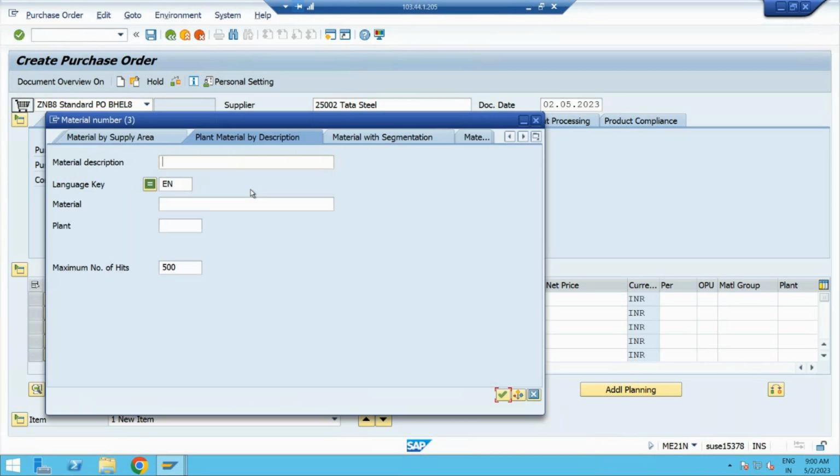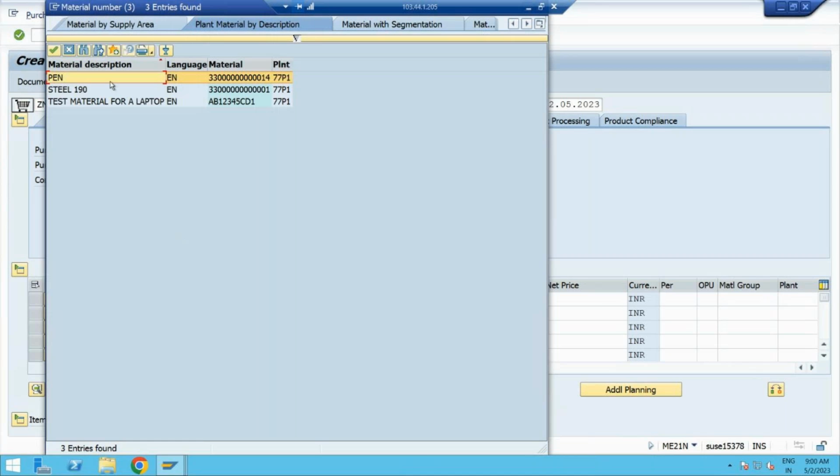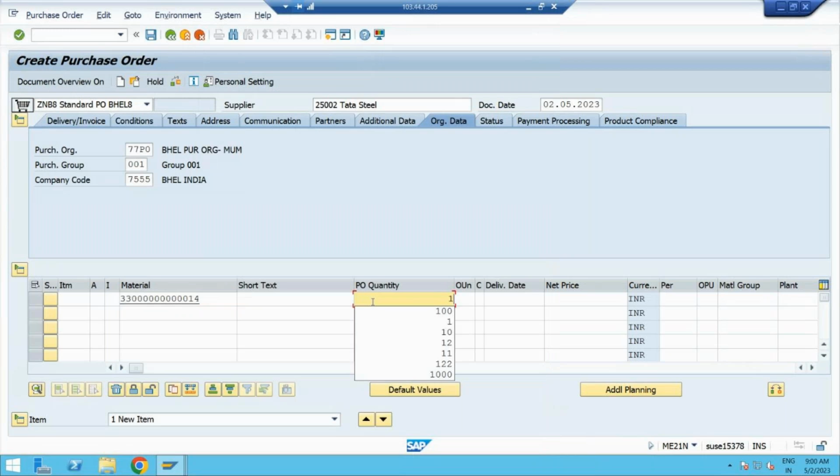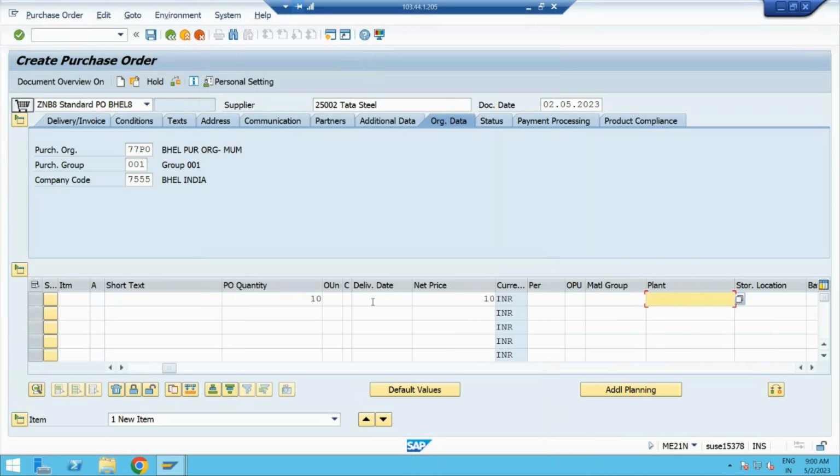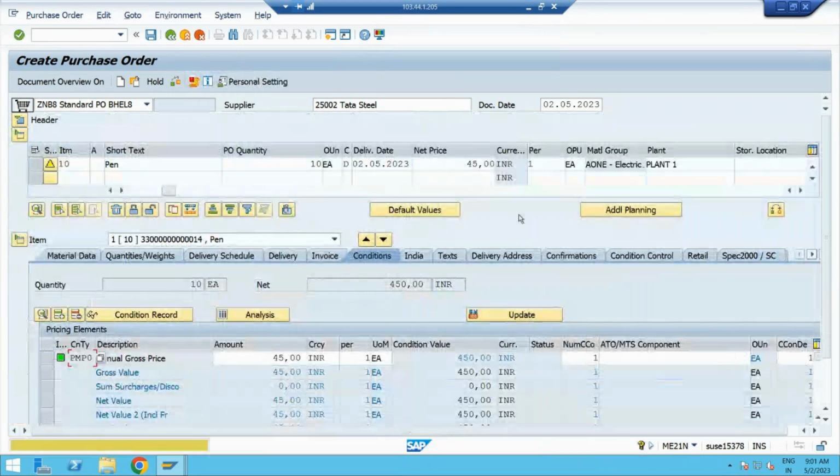Based on the plant, you can check that, 77P1, and enter the quantity, price if you want. I think info record is maintained for this, so price should pick automatically. Then enter your plant. I have entered 10, but it should pick automatically if info record is maintained. So it is coming 45. What is the value? 45.